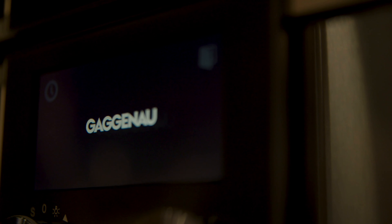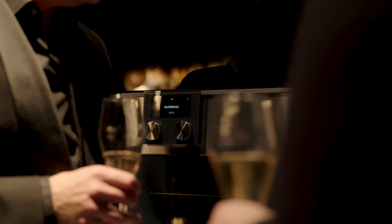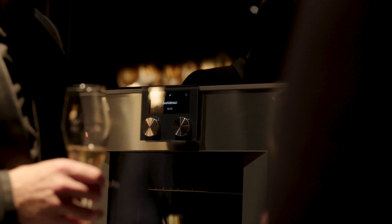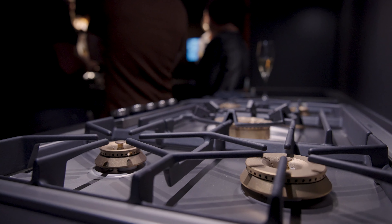As a brand, Gaggenau seeks not only to inspire others but to be inspired by others, and that was the driving force behind our inaugural Kitchen of the Year award. But most of all it was about celebrating great design, and it gave us an opportunity to really see how our product is used in kitchens around the country and understand that process better and celebrate it.